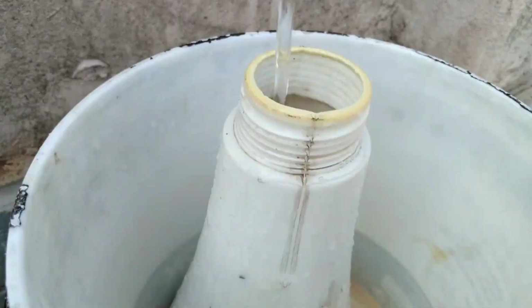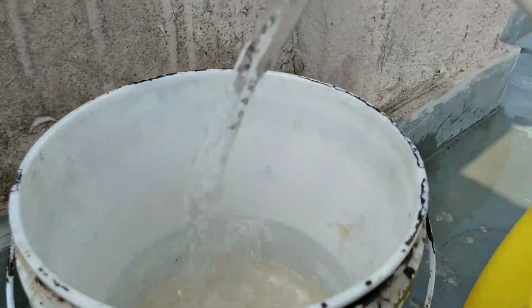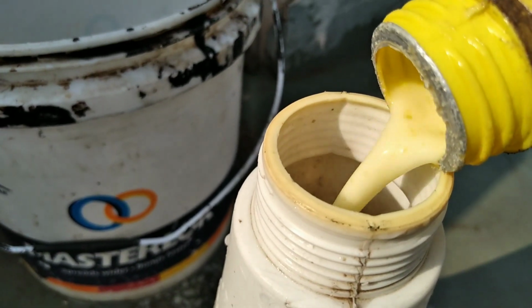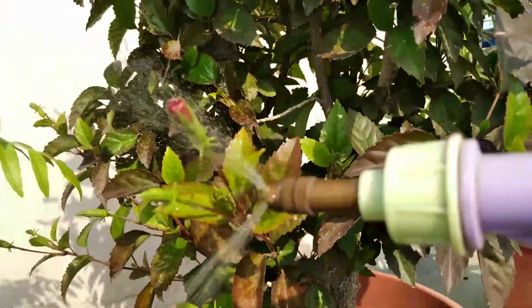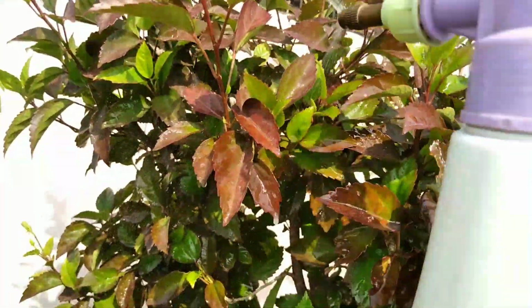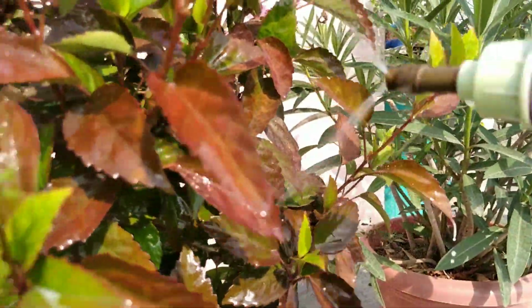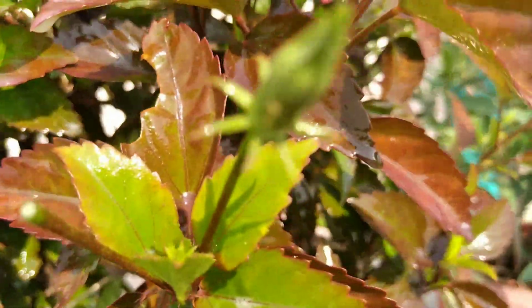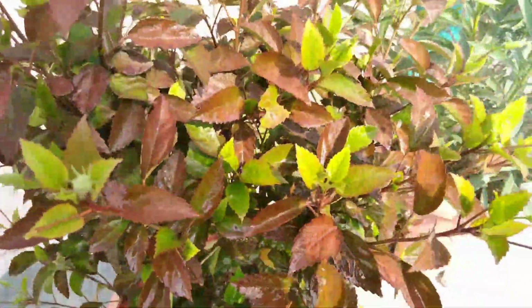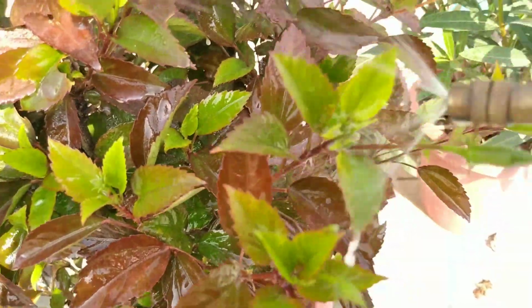First, take a spray bottle and put some water inside it. Then get some dishwashing liquid. But it's not only the dishwashing liquid. She also added some edible oil, any kind of edible oil. You can use any refined oil or mustard oil with this dishwashing liquid. The ratio is 1:1. So if you take 5 ml of dishwashing liquid, then you must also take 5 ml of edible oil. You can dilute it with 1 liter of water, shake it and give it to your lovely plants.